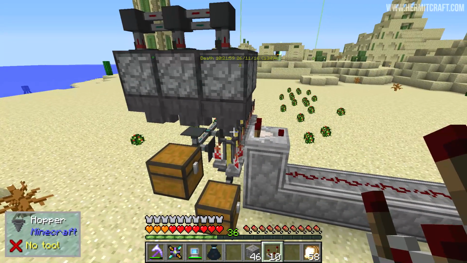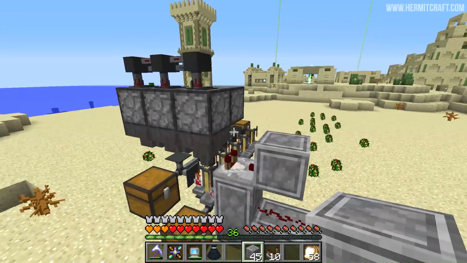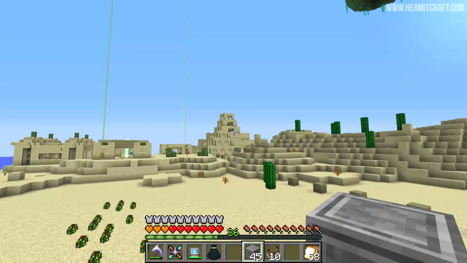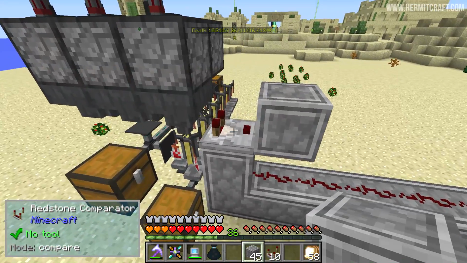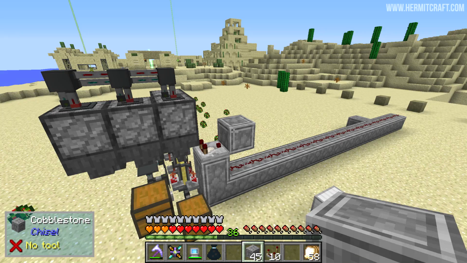So that should work fine. All I've got to do now is figure out the logic, because as well as telling this thing to continue brewing, I also want to add a switch where we can come over here and say that's enough. In fact, that switch will be automatic. It'll be done with a detector. So this thing will have a maximum amount of potions in our storage system, and it will automatically override this system. I just have to figure out what the logic is there.